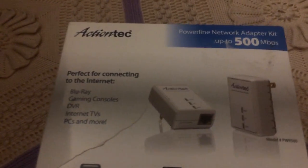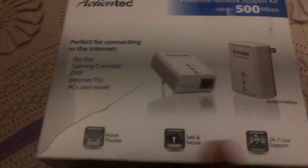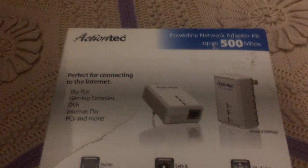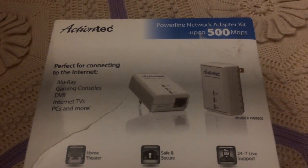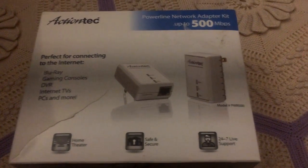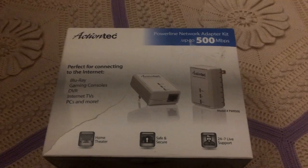Now, one of the things it advertises is that it goes up to 500 megabits per second. It's a little bit overkill because my network is 60 megabits going down and 6 megabits up. That sucks for uploading videos, but it is what it is. But it can connect to these devices here, and it should work for me. Even though I get 60 down, wirelessly I believe those adapters are only doing like 50 to 55 megabytes down, so I'm not even getting all of what I'm paying for, especially with using these devices. So hopefully this will fix the issue, and we'll run a few tests to see if this makes any changes.